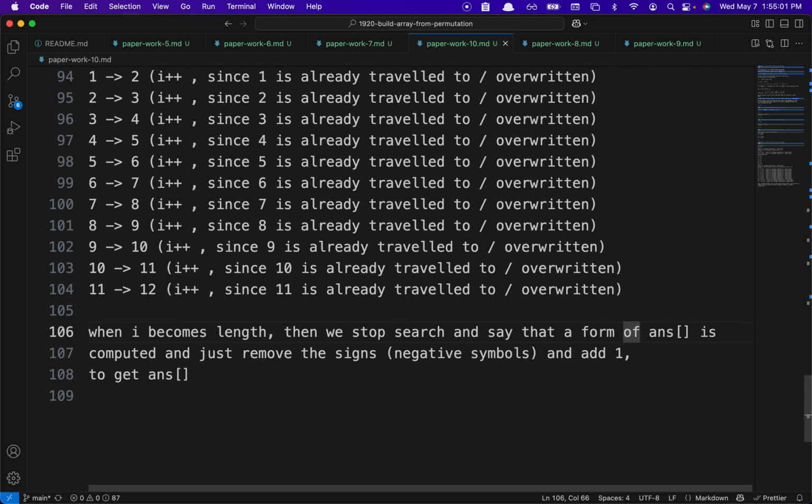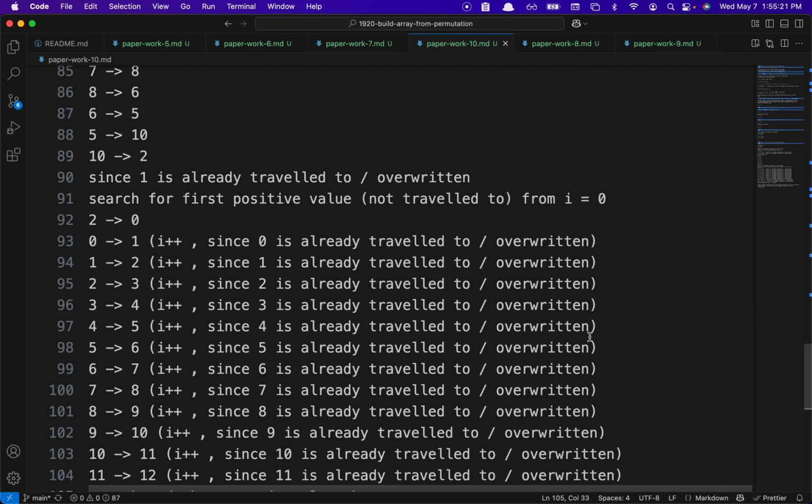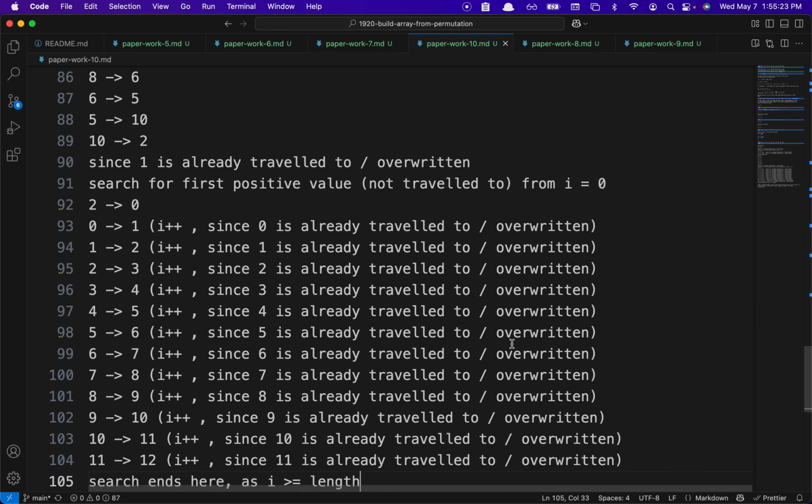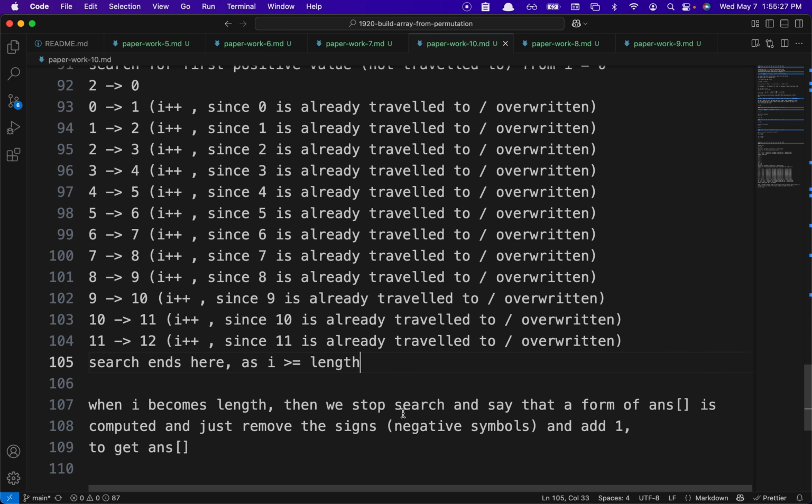Right. Search ends here as I is greater than or equal to length. Right. So when it becomes this, we say we're done.